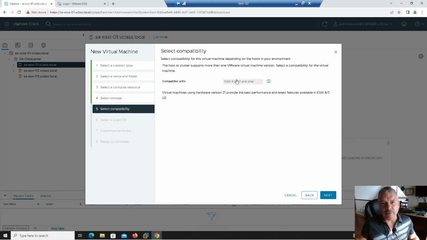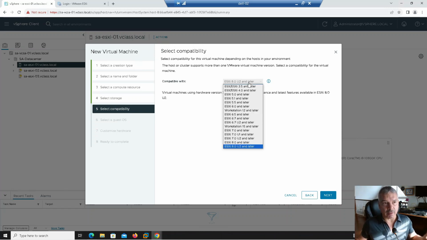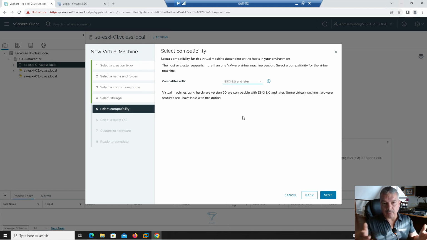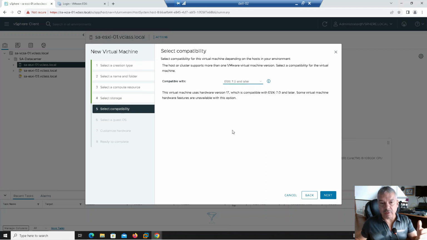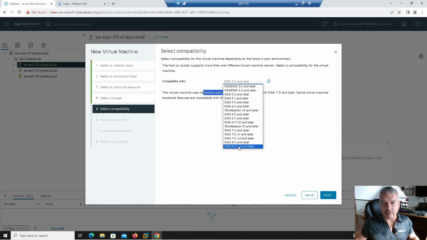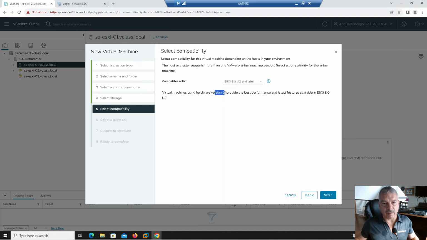Now it's asking me what version of ESXi this VM will be running on. Notice I'm running 8.0 update 2, right? If I've got other hosts out there that this VM is going to run on, let's say I've got a mixture with version 8 hosts, I would have to pick the lowest common denominator, right? Generally speaking, if you've got a mixed environment and this VM is going to run on all of those hosts, you've got to look at which one's the least that you have. Oh, I've got a version 7 host, and I've got to pick that. And you can upgrade it later. And notice it says hardware version 17 here, and I talked about that in the previous slide. I'm just going to pick the latest one, version 21.